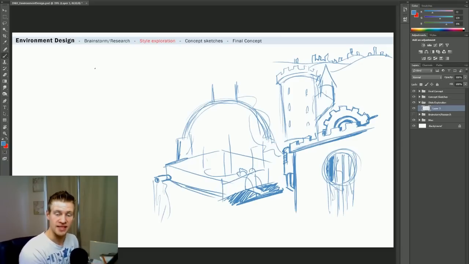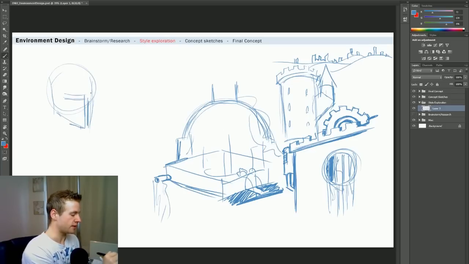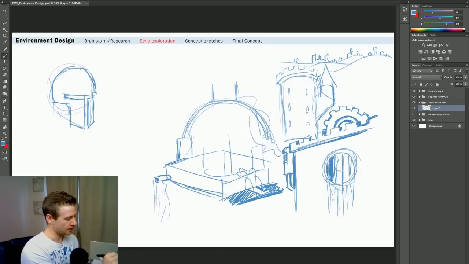The other thing too, of course, is our foreground. So while it may not be our job to design the characters, as a concept designer, as an environment designer, we do want to show that there's a place for a character in the front left, also to give a sense of scale. So if I have a character in the front left that I might just roughly design to be based on a medieval helmet, but make him sort of robotic. So let's shape him out in an unrealistic way so that we know that a person is not inside the helmet. Give it that sort of cog medieval look, shade it a bit.